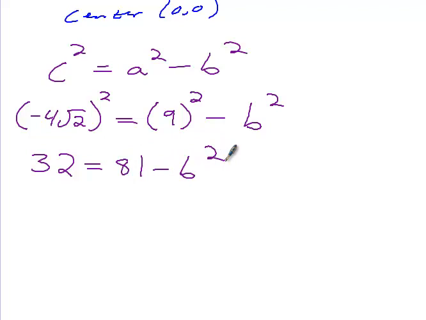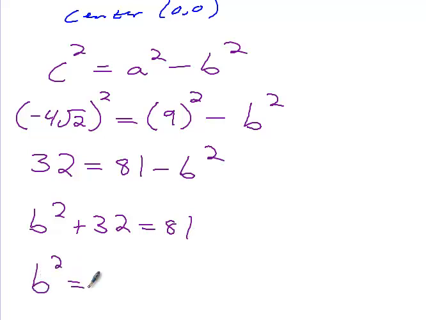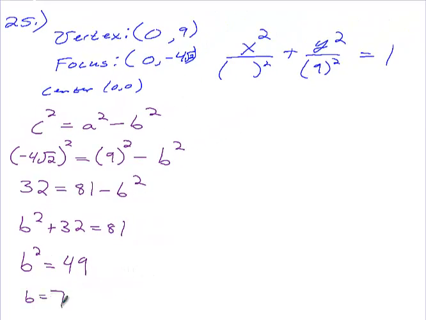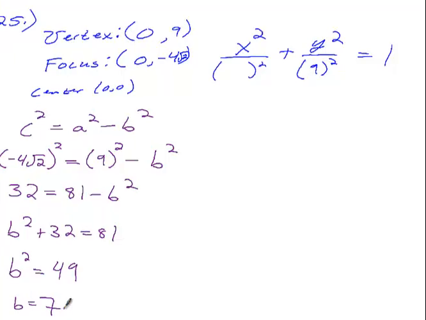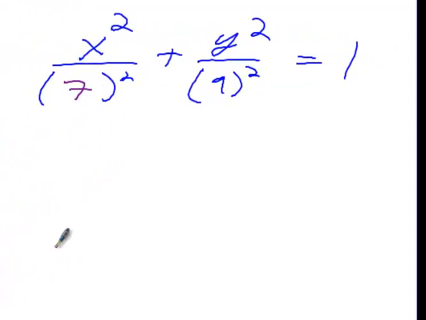Okay, so now I have to solve for B. So I'm going to add B squared and move it over to the other side. So I get B squared plus 32 equals 81. How do I get B by itself now? Minus 32. What is 81 minus 32? 49. And how do you get B by itself? So what's the square root of 49? So B equals 7. And the only thing that we have to really check here is which number is going to be bigger, A or B. A has to be bigger, right? So when they give me a number out of a vertex, my B has to be smaller than this number, right? Is 7 smaller than 9? Yeah. So that means that there's a good chance that I'm all right.